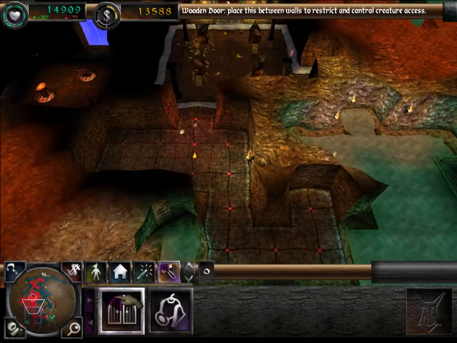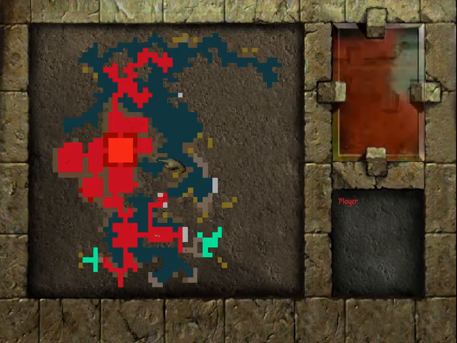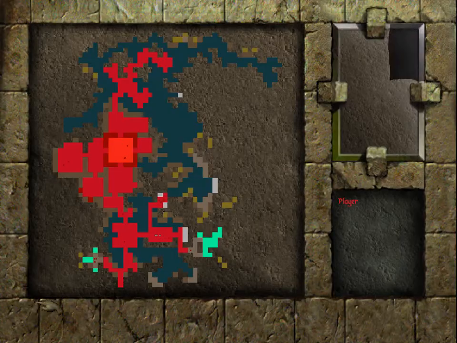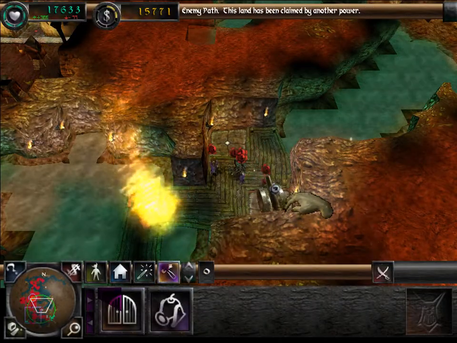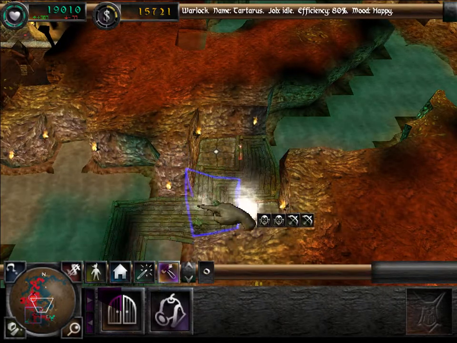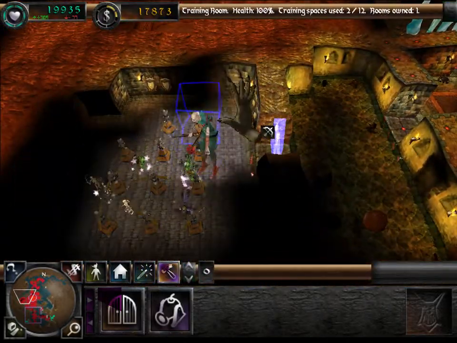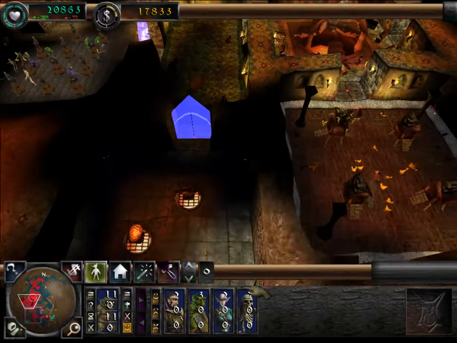I might lock them out with this guy. I see you have discovered a magical item. I don't seem to get any experience from that. Oh, in fact, trolls can come in here, can't they?